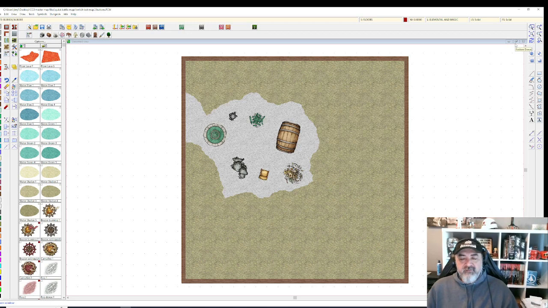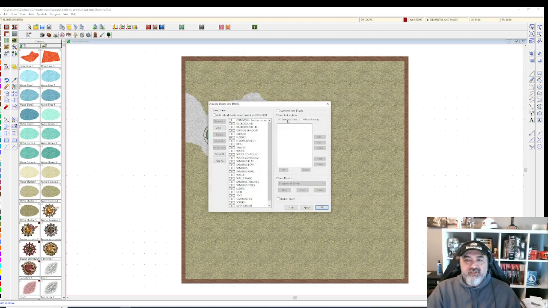Real quick, just a bit of a rewind. This is another reason where sheets and effects is a very important thing. Hopefully you're seeing this. When Campaign Cartographer draws, when you're sitting here making your map, everything's going in the right spot, to the sheet and layer it's supposed to. What you're not seeing is that it draws everything according to the sheet and effect list. It starts at the top of the list as the first item drawn, and goes all the way down to the bottom for the last item drawn.